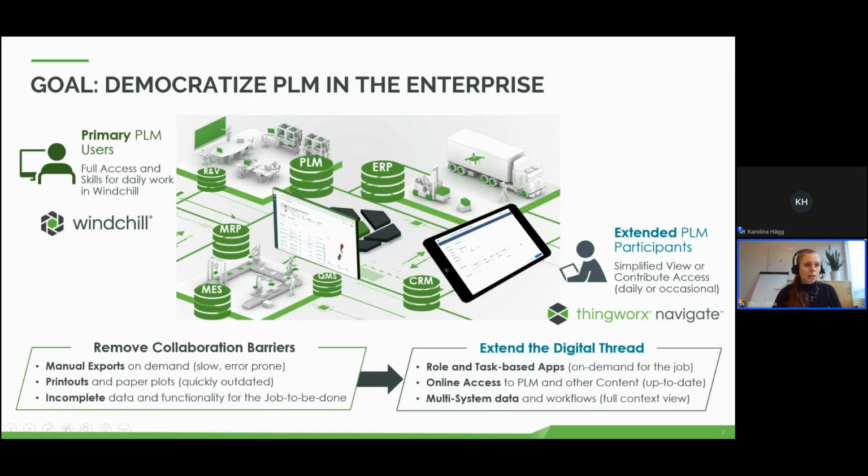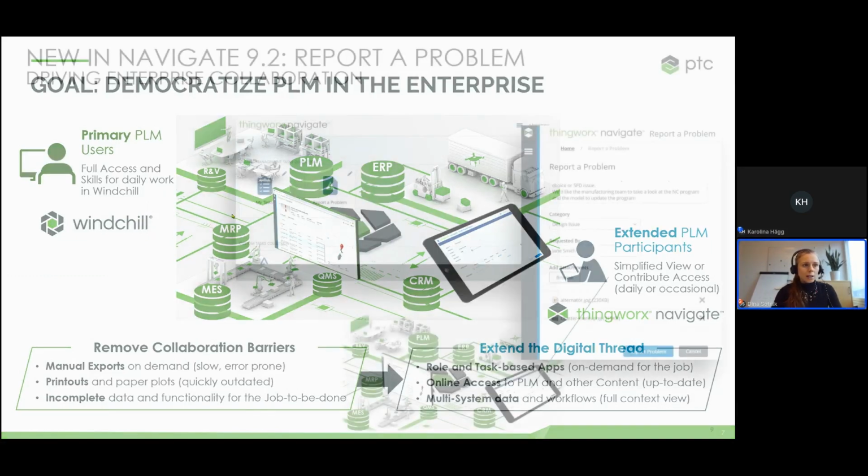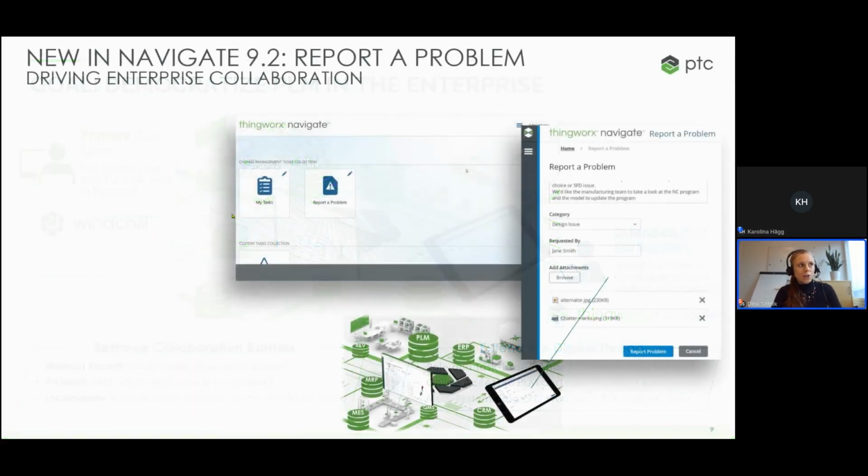And recently, in version 9.2, a new application was introduced. I want to highlight that it's not one application, it's a suite of applications, different applications for different purposes out of the box. In version 9.2, a new application was introduced, problem report.